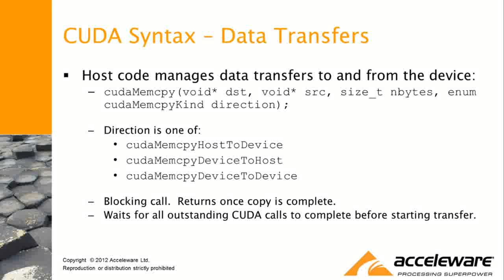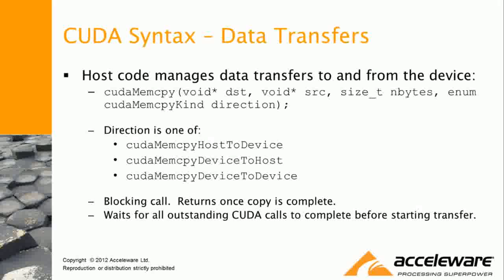That will copy it across the PCI Express bus. You don't have to worry about the mechanics of it. It just does it. The enum cudaMemcpyKind tells you what the direction of travel is. There is also cudaMemcpyDefault, which can deduce this using the new Fermi architecture, but it only works on Fermi and beyond. It's probably better to document your code by using one of the appropriate ones so you know which way it's going intentionally. This is a blocking call, meaning the CPU is going to sit idle until all that memory has been transferred across the PCI Express bus.